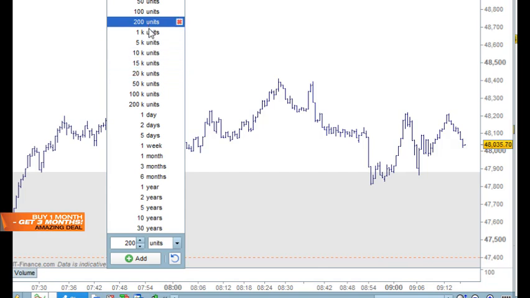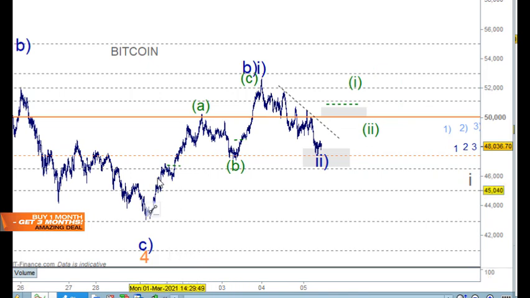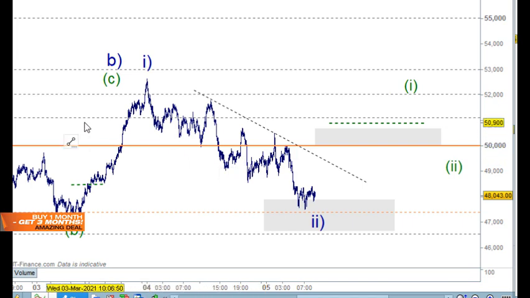Just going into the tick chart. So yeah, there's a good case for looking at this as the A wave, the B wave, and the C wave. Yesterday I was looking at it as possible wave 1 and 2 here, then wave 1 and 2 here. But as soon as it broke the 49,000, it was pretty much over at that point. So yeah, making heads or tails of this is a little bit tricky. I know we got 5 waves here. Then it gets a little bit dodgy in here and up here. So that looks like 5 waves to me. This looks like 3 waves.